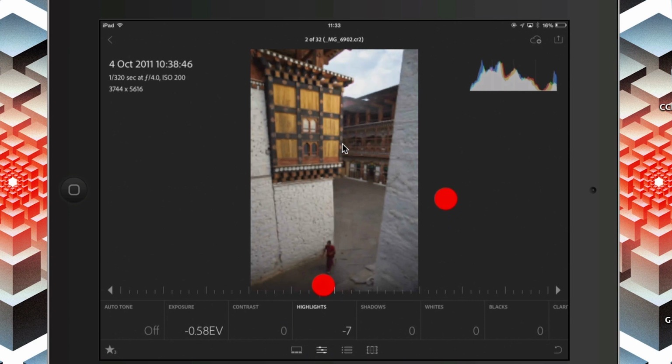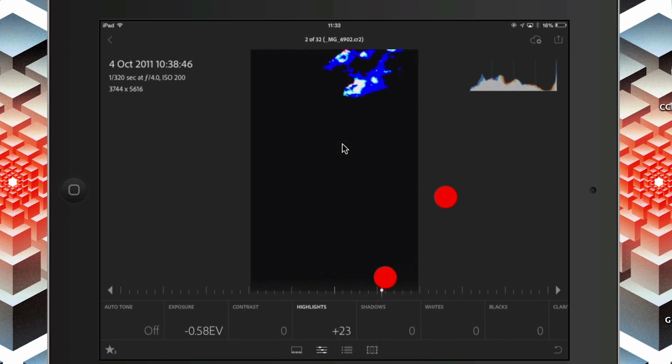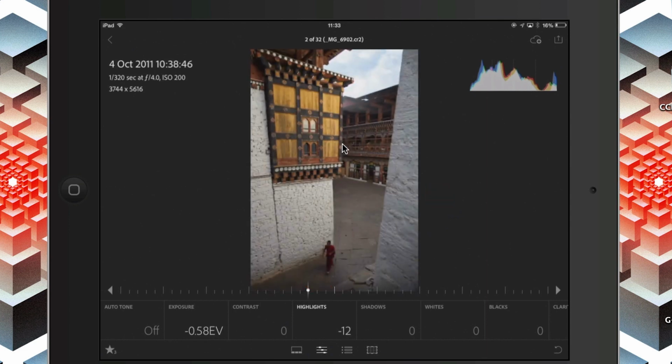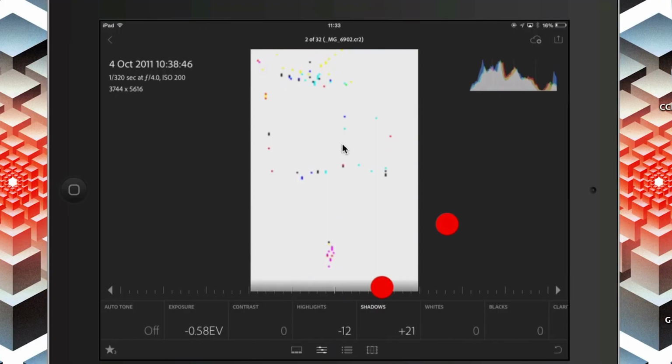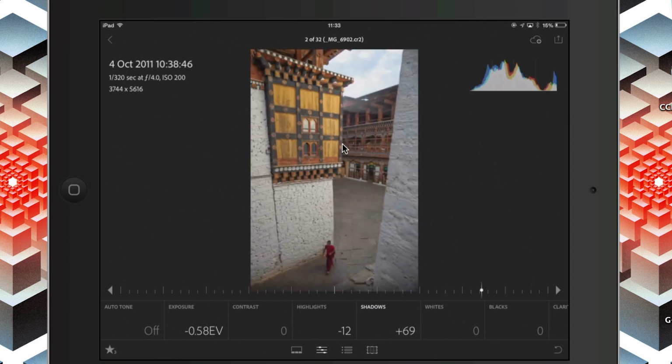I'm just going to use 2 fingers, and as I move 2 fingers you can see where I'm starting to clip. My white point is actually pretty good about there, so I pull that detail back from the sky. And the shadows, I'm just going to do the same thing, because there's a lot of shadow information that I can see inside that young monk. And you can see as I do that, the monk becomes much clearer.